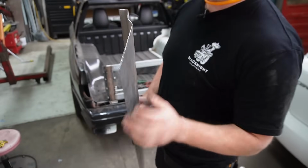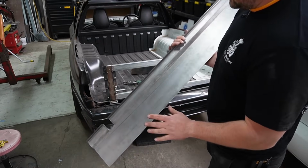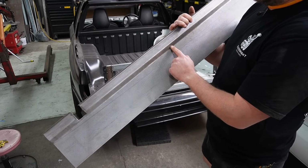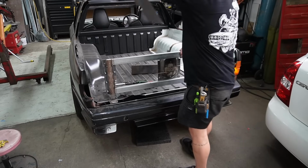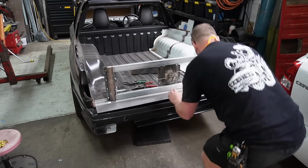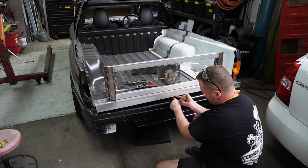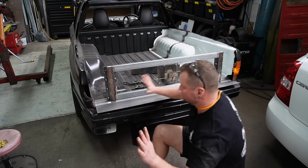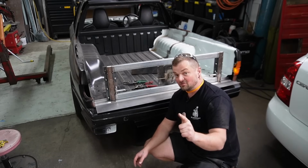It quite literally just fit in. I had to push the teeth out like 10mm aside just to make it so it fits in. I haven't test fitted it. You can see the radius on the outside here. That should get pushed further out because we've chained this, but let's just see if this is going to work. Yes, that worked perfectly. I have noticed that the chassis in the middle has kind of started to bow up, so I need to push that down, but either side I just got the bend just right, which is good because I have a tendency to not get it just right.